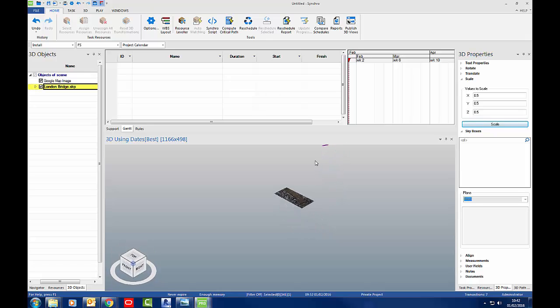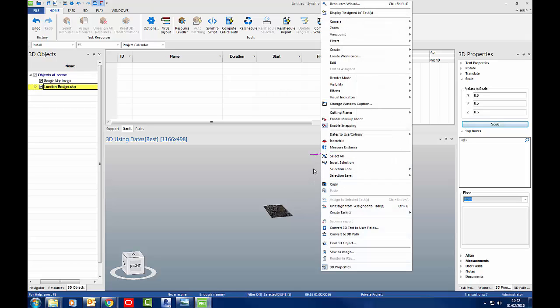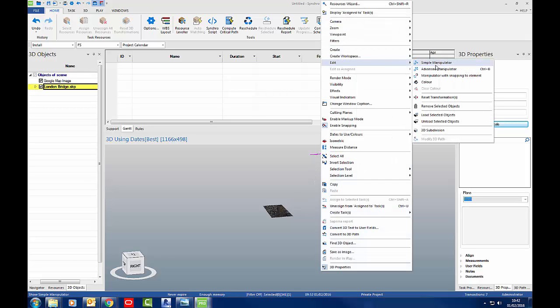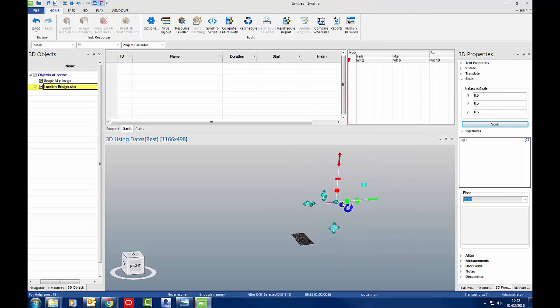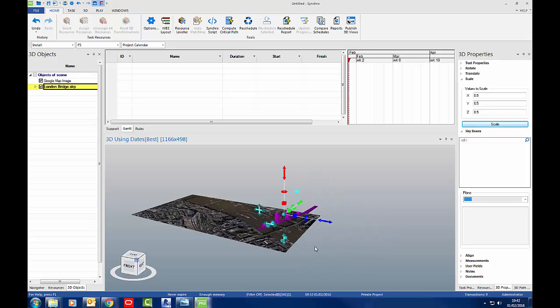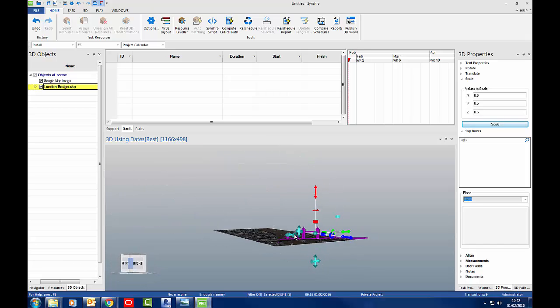That's probably near enough. Now what we need to do is move this model closer to the 2D map. So if we right click, go to edit, just use the advanced manipulator. You want to bring that down, bring that across. That's perfect.